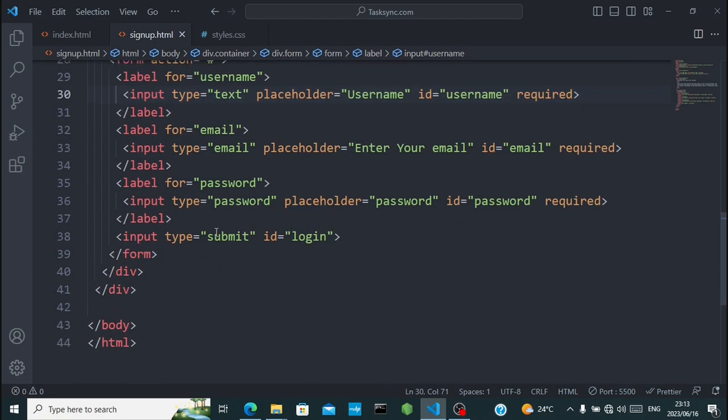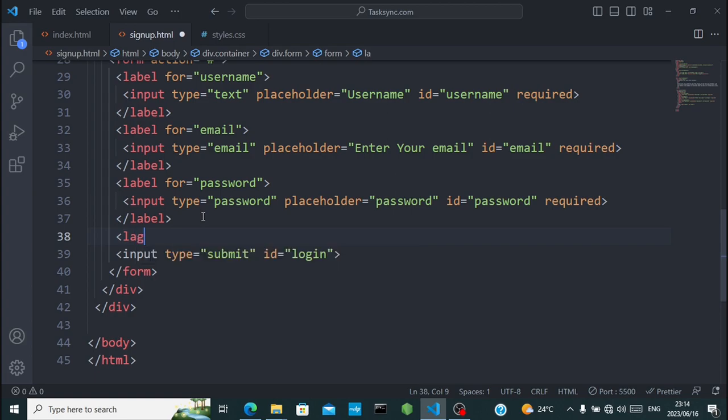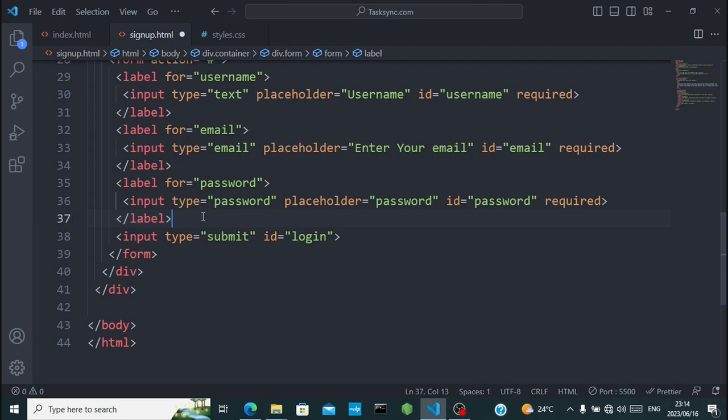And another thing we need at the bottom of the password field is a confirmation of our password. So label password confirmation. I'm going to skip the password confirmation field this time around because it makes things complicated, but I am going to change the ID of our button here. Instead of saying login, it is to say sign up, like this.